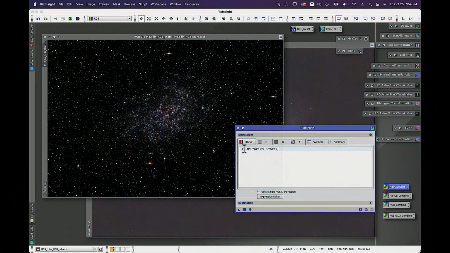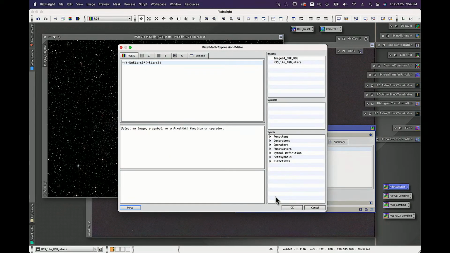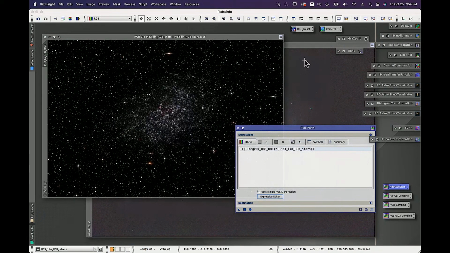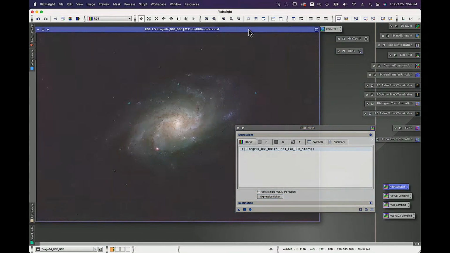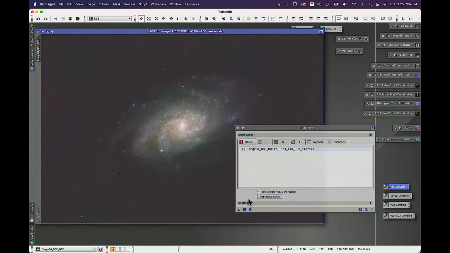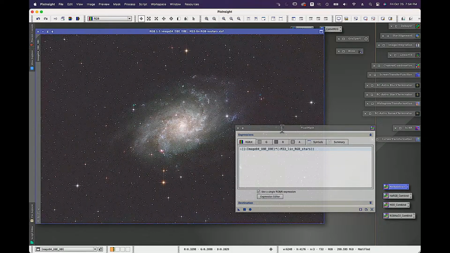This is my default, what I save as the formula. I need to edit it to the real names of the files that are in front of us. So opening expression editor, all I do is highlight the one that says no stars, and that's my image with no stars. Double click it. This is in the formula where the stars go, and I add the stars, and then I say, okay, now what I do is I need to apply that math. This is the formula. Drag and drop, and voila, stars.